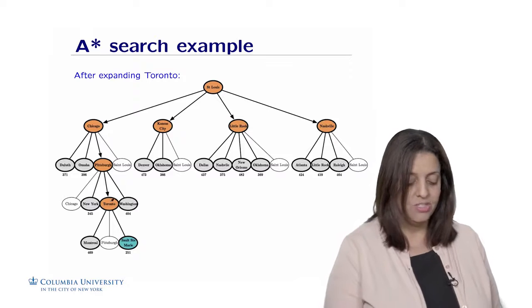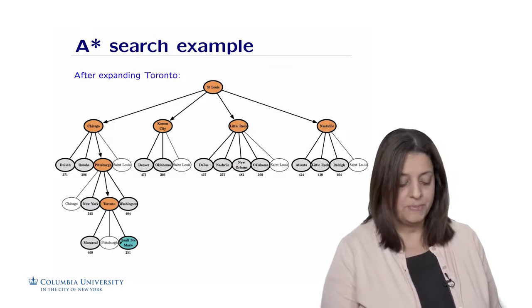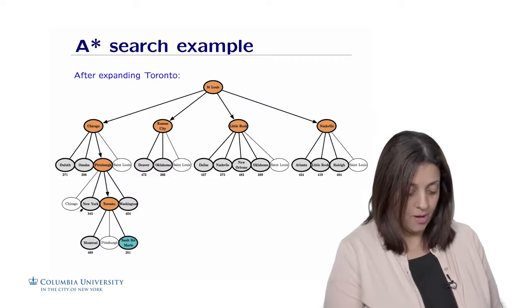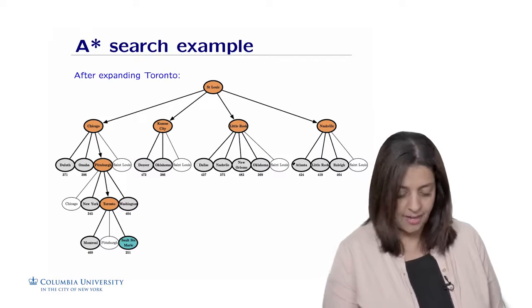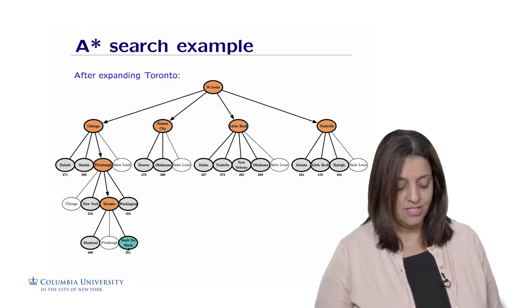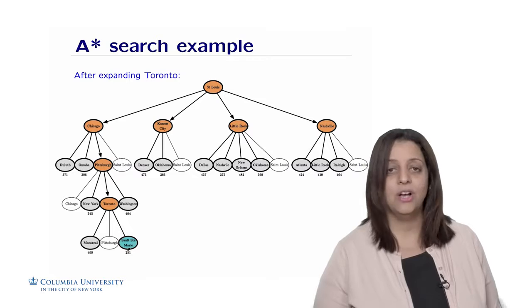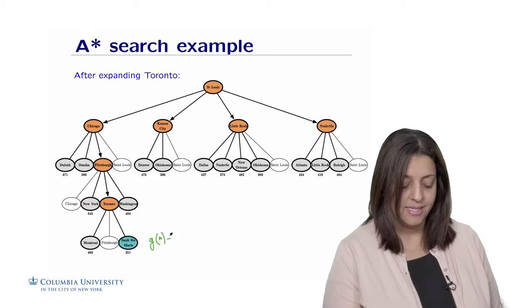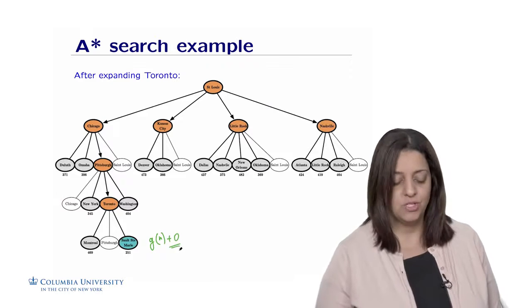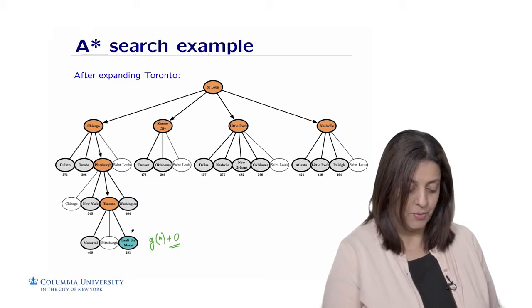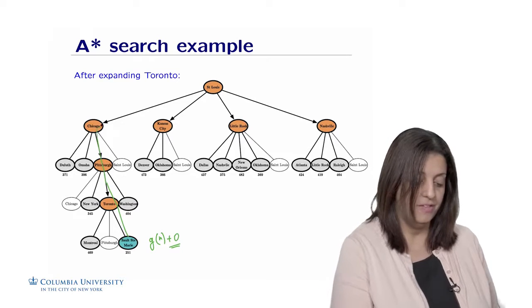So we keep going. The children for Toronto are Montreal, Pittsburgh, and Sault Ste. Marie. Pittsburgh is not added because it was explored previously. The shortest distance among all the nodes that you see here in gray that are actually in the fringe is Sault Ste. Marie, that is 251 total cost, which means actually that this is g of n plus 0, because now the straight distance between Sault Ste. Marie and itself is 0.